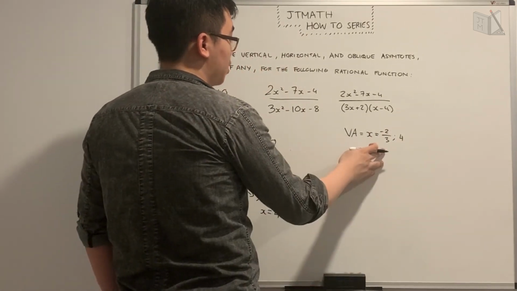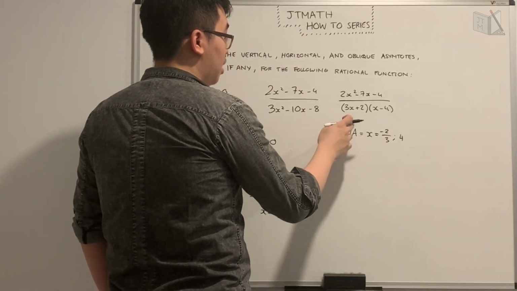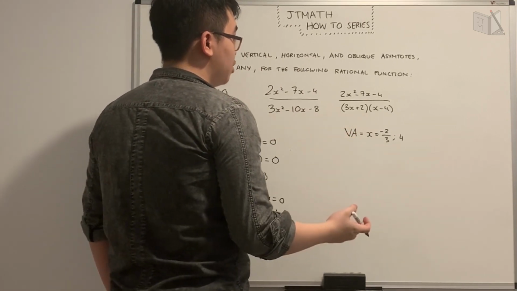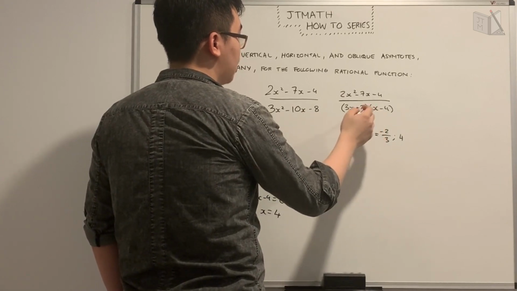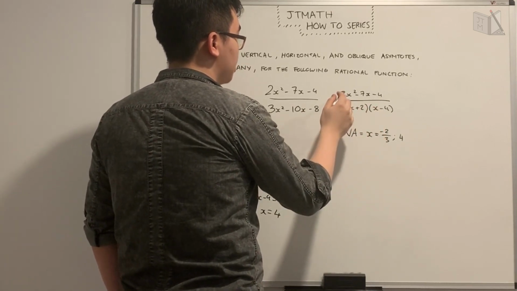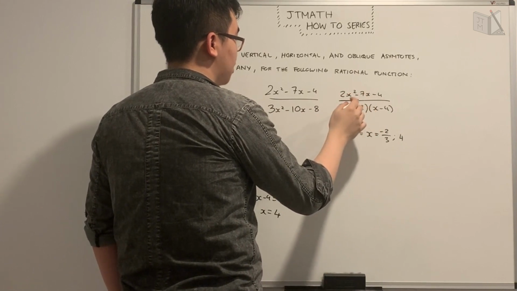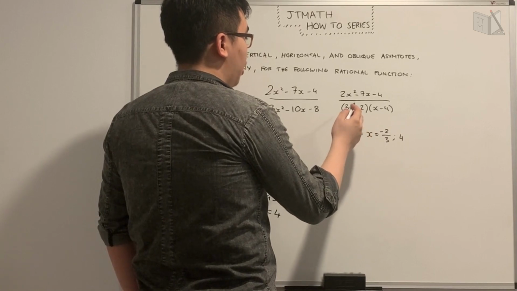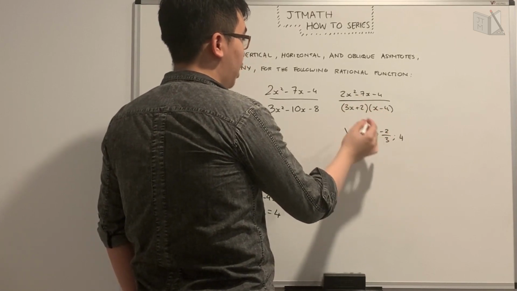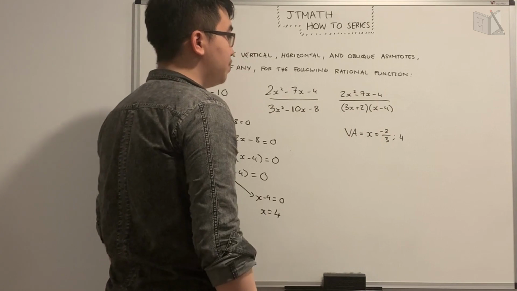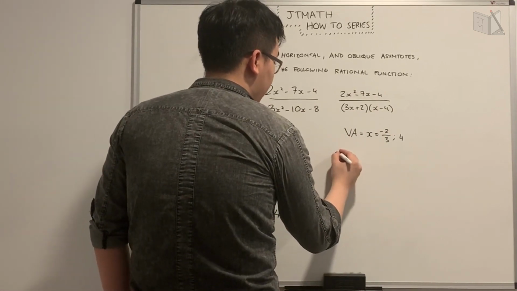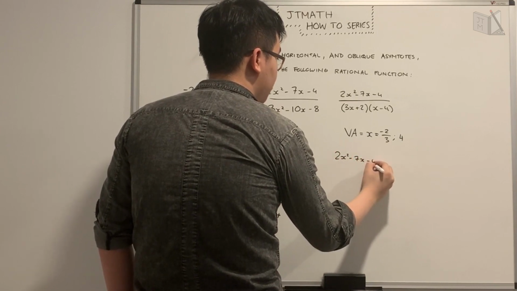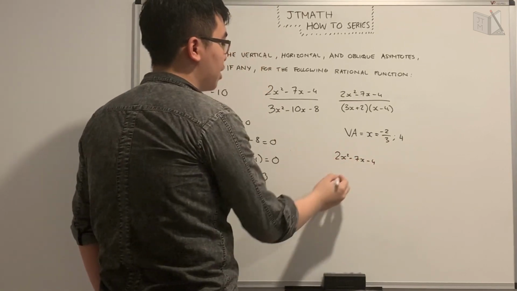However, you want to be extremely careful, as a vertical asymptote will be the x values where the domain does not reach, except when you can cancel out any of these factors because an identical factor exists in the numerator. What that means is that, in order to not make mistakes here, I have to factor out this numerator as well. So we have 2x squared minus 7x minus 4, and we're going to try to factor this out.